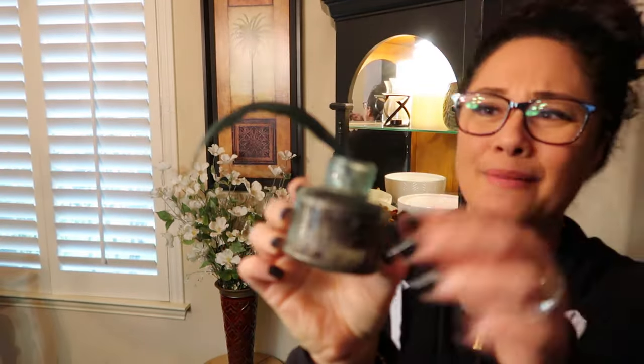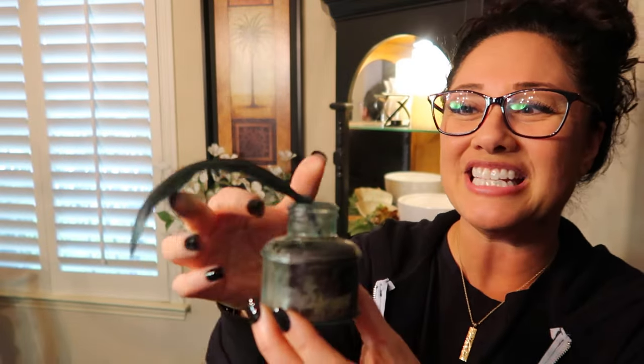So what I did come away with was this tin can right here, and this was $8, and I didn't have anything that had a silver and blue combo like that, so this was perfect. And then I also got this little ink bottle, glass bottle. I don't even know if you would consider that an ink bottle, but it kind of looks like it could be. And then you just stick a feather in it like that. And I love this. I thought this was very cool too. Kind of like a quill, and that seems very piratey, organic, old fashioned, and look at that. It's kind of cool, right?